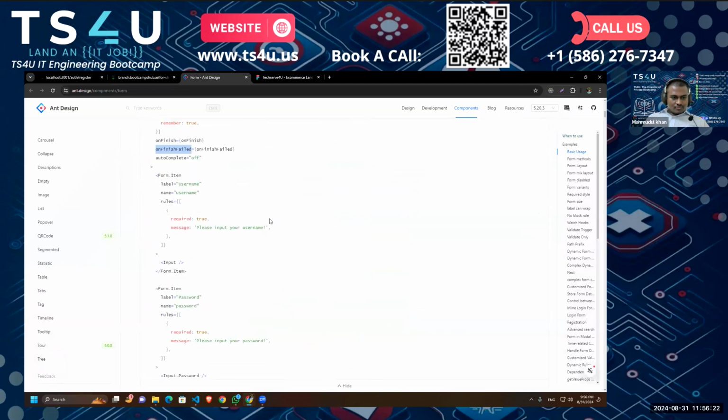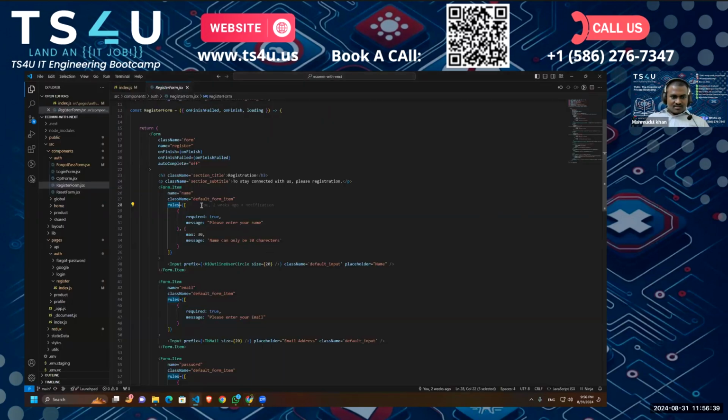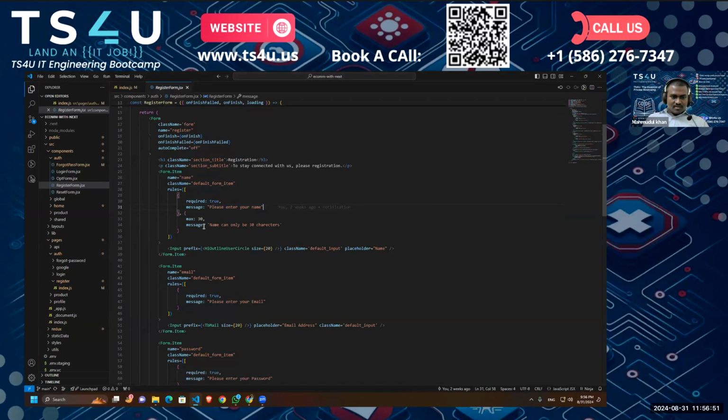Okay, so if you go to the documentation, you can see that they are saying that you can add rules in a validation. So they are saying that this input field is required, and if the user violates this rule, we are going to show the message "please input your username." We're doing the same here. We're saying that the username is required. Of course, if you want to register on an e-commerce site, your name is required. And if the user fails to enter the name, I'm just giving them a warning: please enter your name. And the name can be a maximum of 30 letters. You can set up max and min with the Ant Design form.